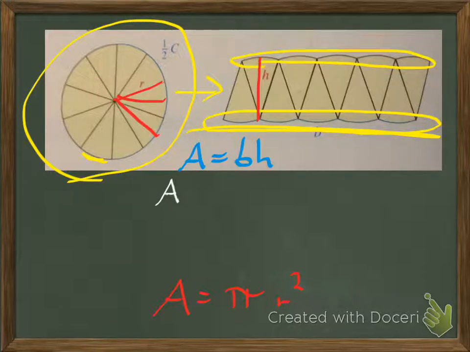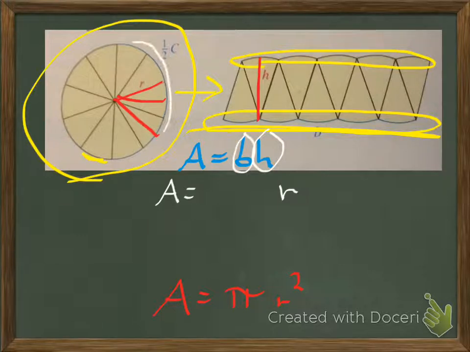All right, so we got area equals, well, right away the height is equal to r. The height of the parallelogram is the same as the radius of the circle. And the base would be equal to the circumference. Well, the base is a little bit weird. Let's look at the base really carefully.